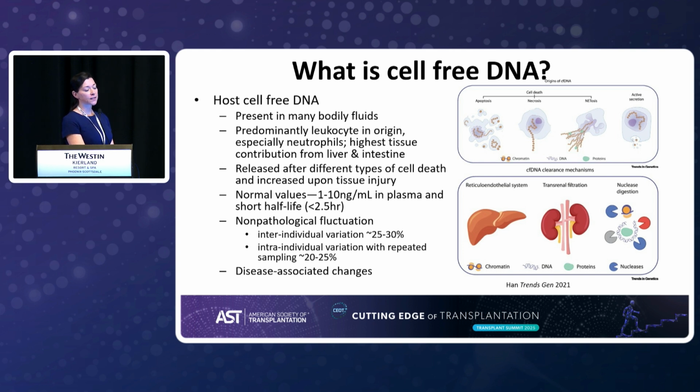So in studies that have looked at cell-free DNA to categorize it for the purposes of tumor-derived DNA, for example, they have shown that in healthy individuals, the inter-individual, between-individual variation in the abundance of cell-free DNA is somewhere on the order of 25 to 30%. Additionally, if you sample the same patient or person multiple times, you will see an intra-individual variation, again, of about 25%. So there is significant fluctuation under normal homeostatic conditions.